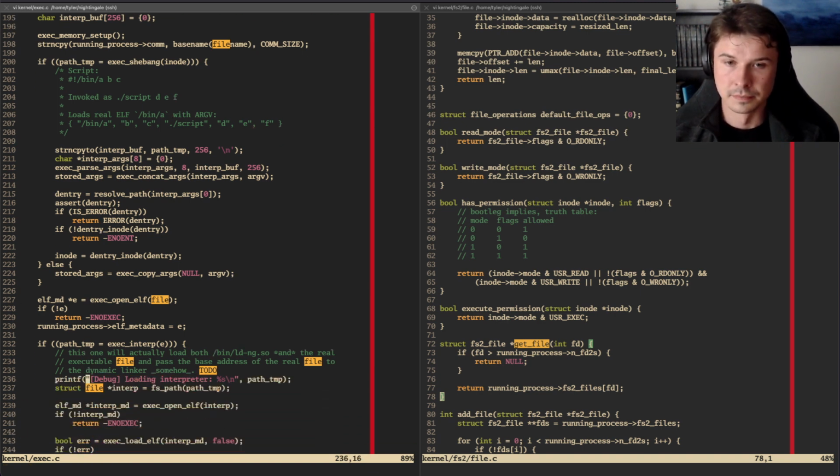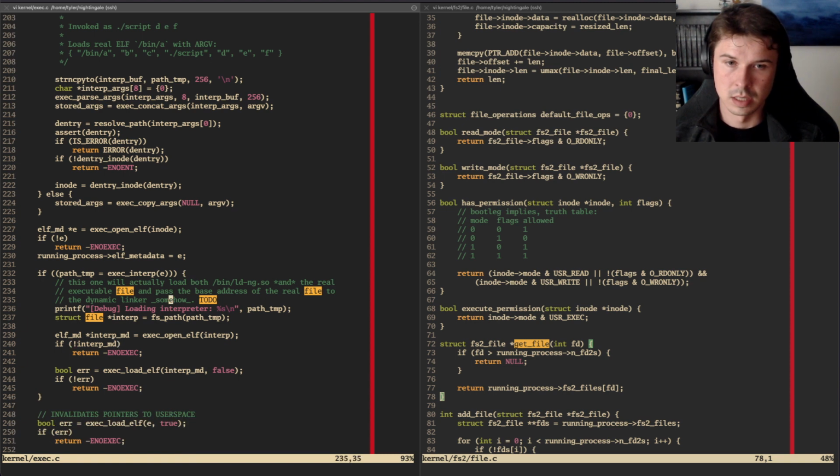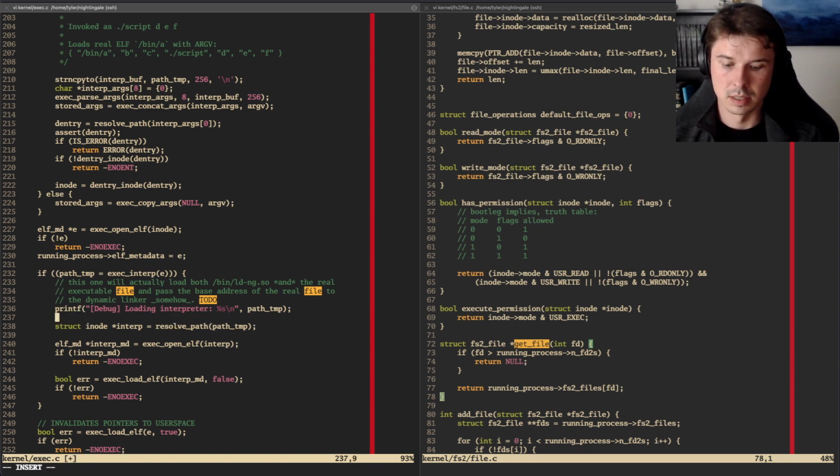Cool. If we open elf inode, exec interp struct inode interp equals resolve path, except that's not how that works. Same sitch here.